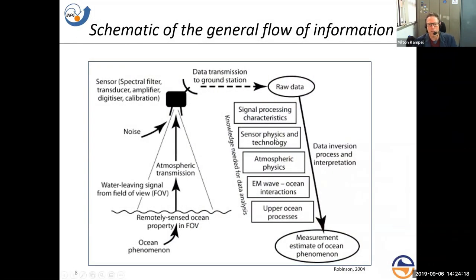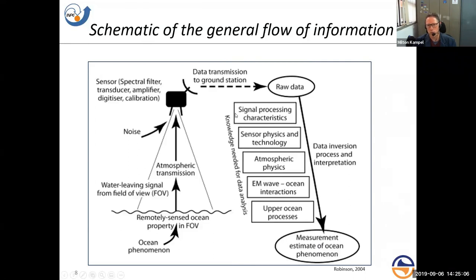Okay, now talking about the remote sensing process itself, it's important to realize that all the information you can get from ocean phenomena comes from a field of view, or an instantaneous field of view. And you're going to interact with the atmosphere. Also, you're going to have contributions from uninteresting signals into the orbital sensor, okay? So this data will be transmitted to a ground station, and the ground station is going to register what is called raw data, or also CADU data, and this data is going to be processed, what we call image processing or digital image processing, until you get a measurement or an estimate of an ocean phenomenon or variable.